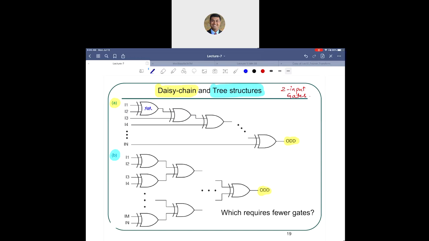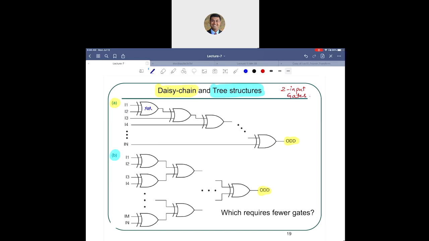The next question is, do you dislike something about the daisy chain? Like, do you see some problem with the daisy chain structure? Do you guys see any issues that could come up because of deeper gate depth? You need n depending on the input. It seems like a lot of time. Okay, might be gate delays? Yeah.